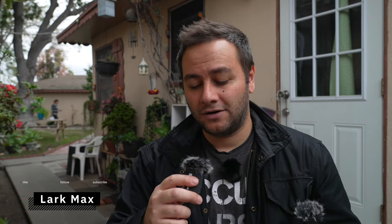There is one other thing I want to mention. When it comes to putting on the dead cats, they are a lot easier to install with the Lark Max and the DJI Mic. With the Lark M2, because it's so small — it's a button size — it doesn't necessarily install as quickly as I would have liked. It was a little bit frustrating, but I think I got the hang of it. Of course, there's always compromise: the smaller the object, the harder it is to make accessories and fit features. But overall, I can't complain.